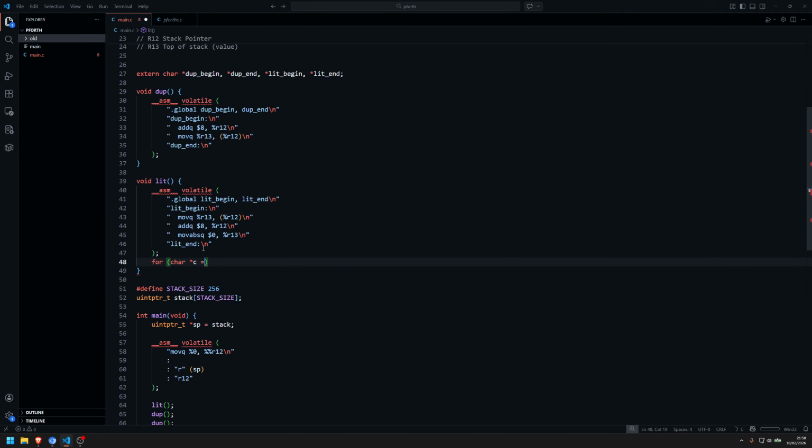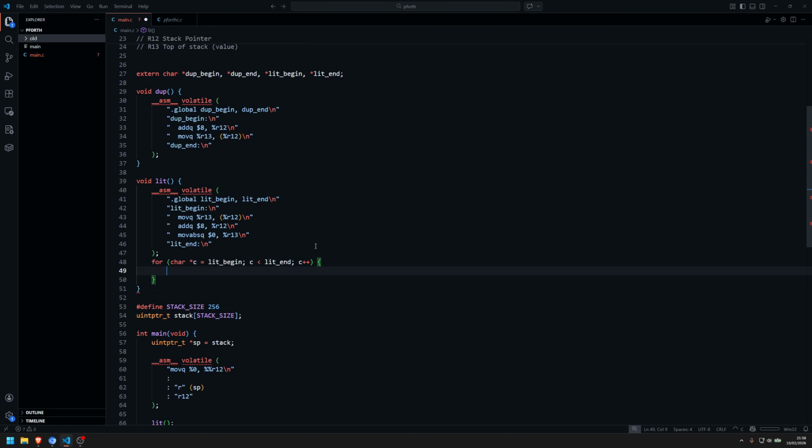Let's call it c equal to lit begin, and c less than lit end, we can do c++. Well, but exactly, we need to dereference it. So char c is equal to lit begin dereferenced.